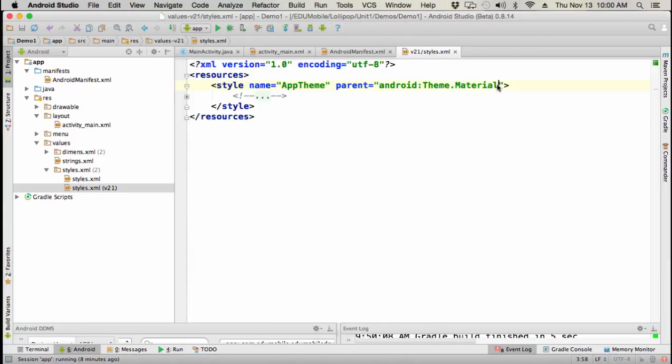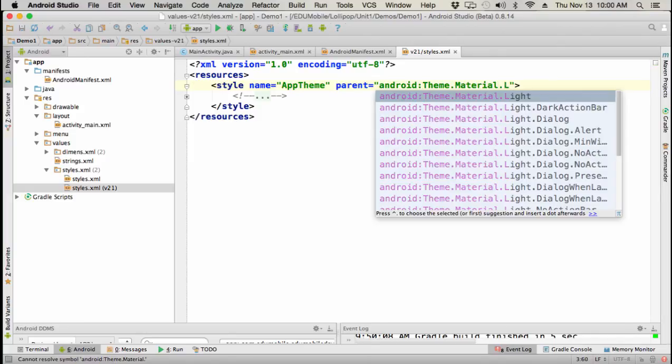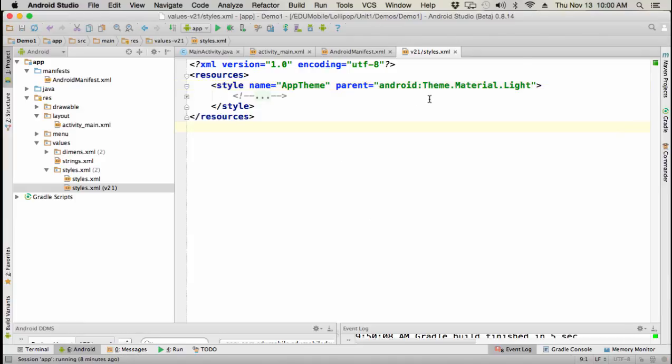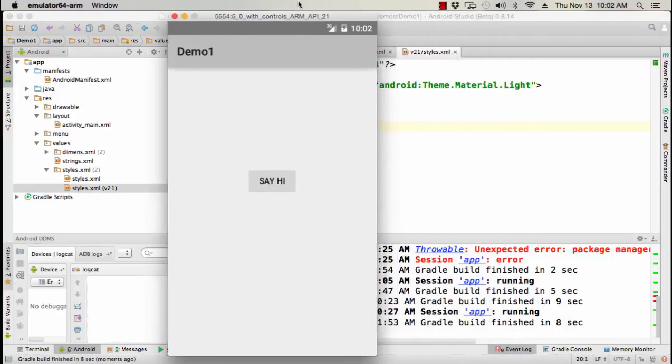Now we'll change to material light, and we can do that just by saying dot light. So that's our material light style or theme, and now when we run again, we'll see the material light style and contrast that with the regular material dark style. So this is our material light style.